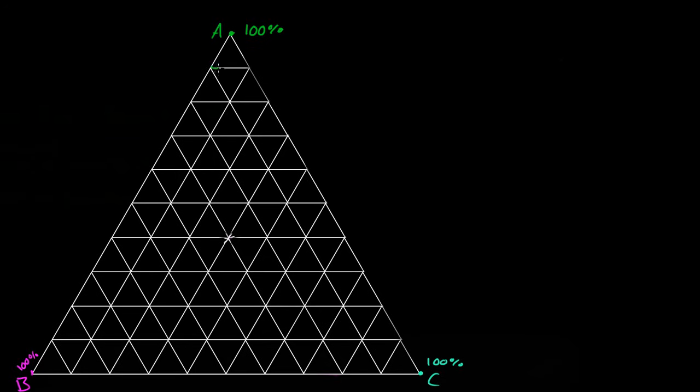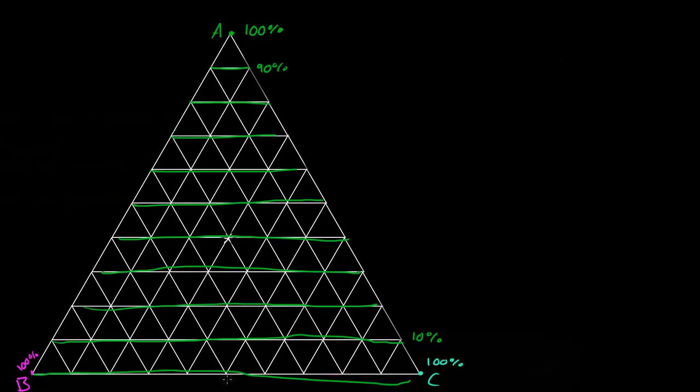So as we go down, this line right here represents 90% of A. So we have a system made up of 90% A, 80%, 70%, and just keep on going. So any line that is completely horizontal means that it is the A part, so it represents what percentage of A there is. So this part would represent 10%, and this part at the very bottom represents 0% A. So that would mean that there is no A in the system, or the system is made up of just B and C. So if it's not at one of these very edge points, then it is made up of B and C.